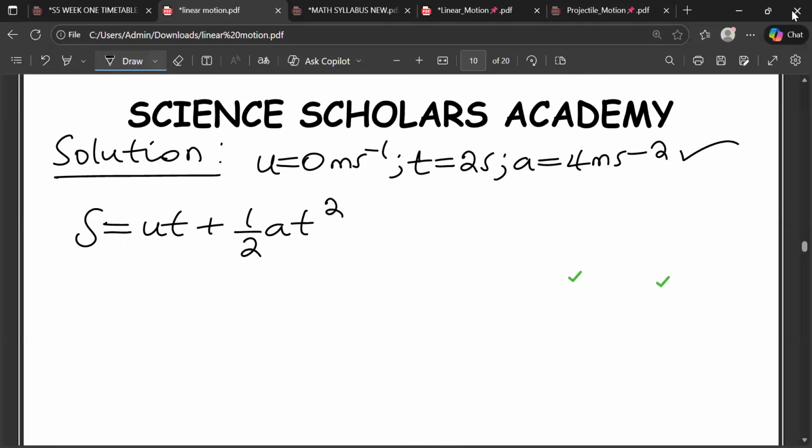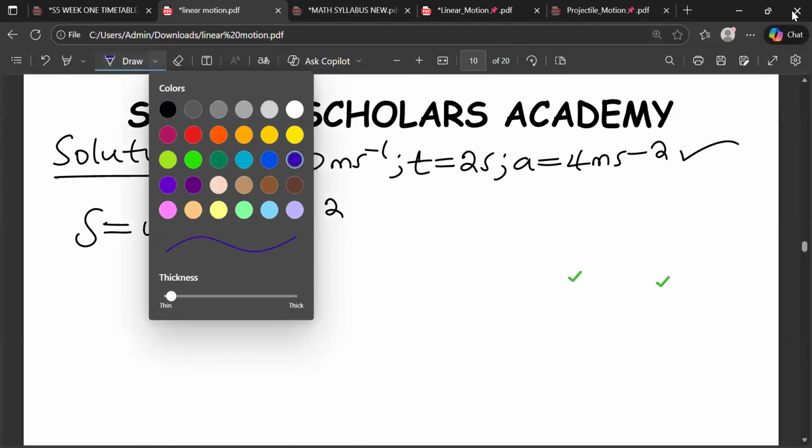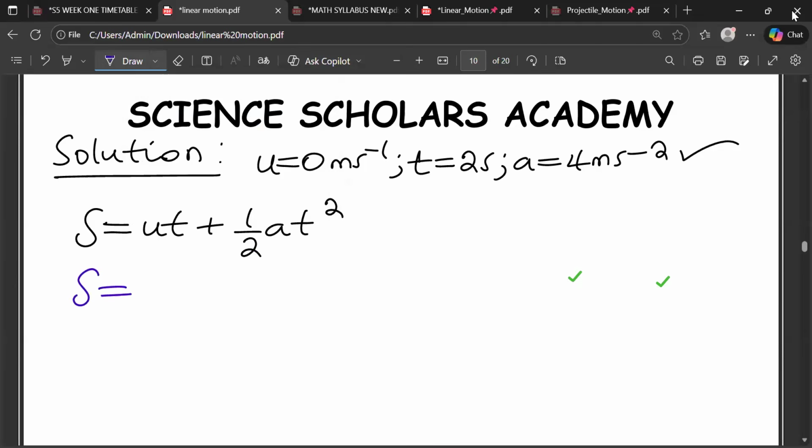Someone with the logbook, you check. I'm not going to bring my logbook today because we are running out of time. Simply check the logbook, go under mathematical formulae, look for mechanics, look at where those 3 equations of motion are, tell me the page and the formula number, and tell me in the chat, page this, formula this, so that I just put everything. Okay, so after that we can come and substitute. U is 0, T is 2, this one is a half, A is 4, T is 2 squared.